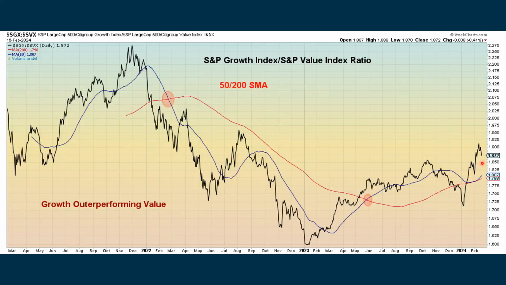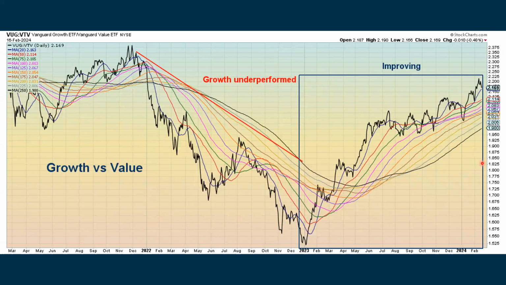So we're getting this with the different views, different indexes, different ETFs, just to confirm that we're seeing the same things. Then we take another look at this in a slightly different way. We use a rainbow chart where we compare growth to value with some different ETFs. And even though we pulled back over the last week, this is still showing how growth is outperforming, but we haven't got back to the high that was set back in late 2021.